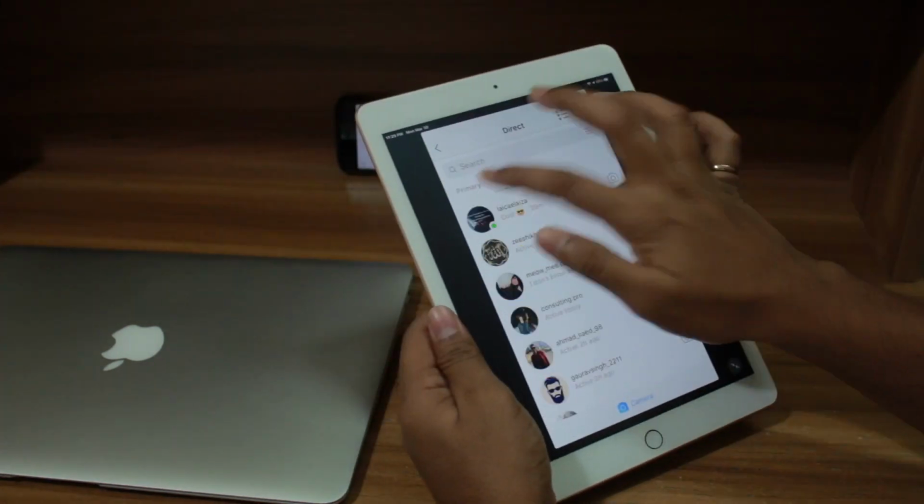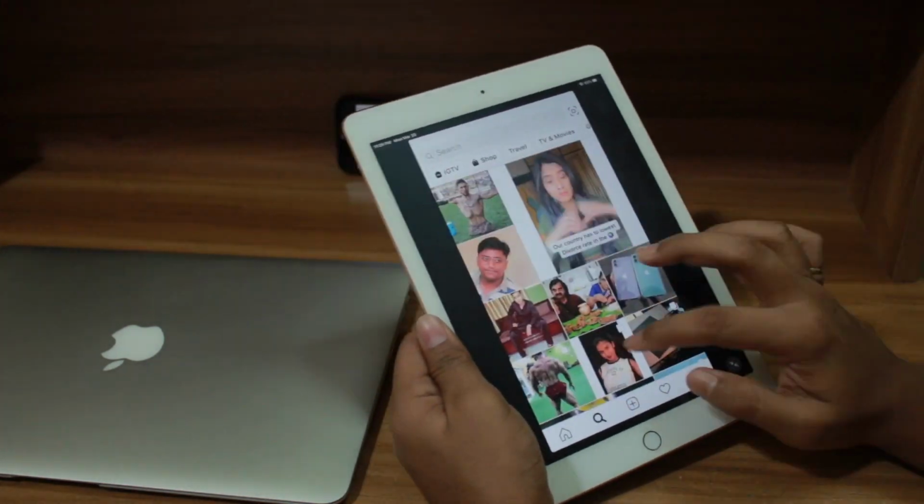And the number 4 is talking on video calls. So I use FaceTime, Messenger, Instagram and also WhatsApp. For these social media applications, this iPad is very good because I can chat for 2 or 3 hours continuously without any kind of heating issue. The battery drains very little because it has a massive battery.